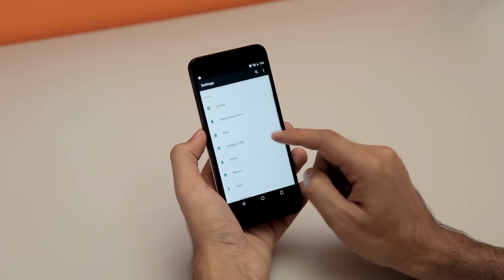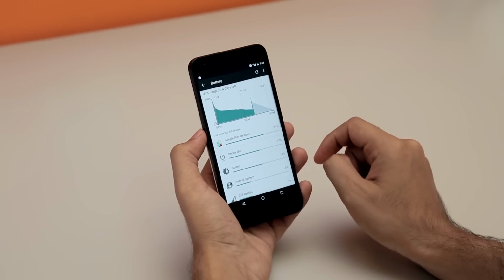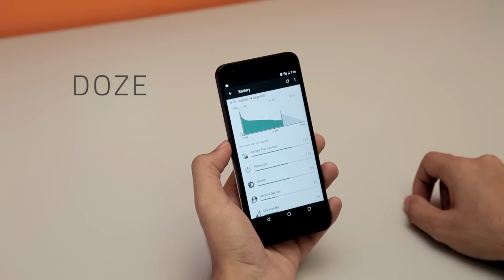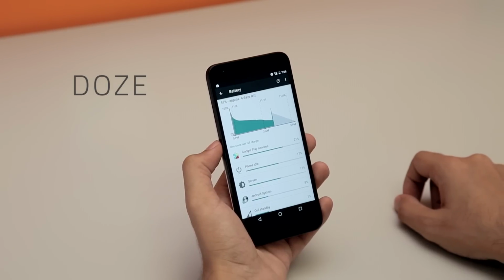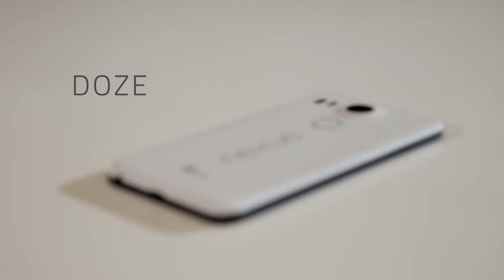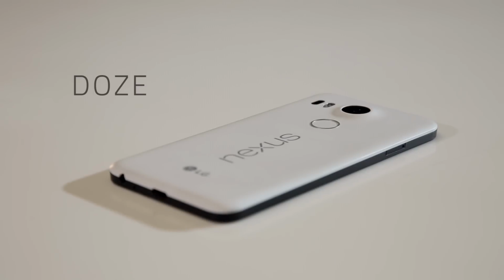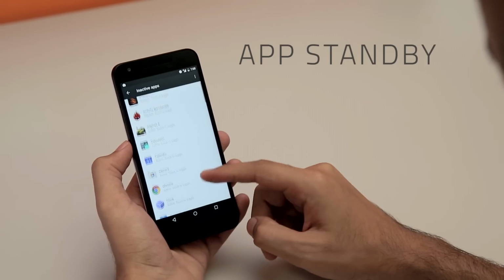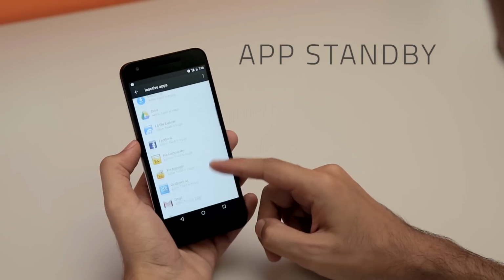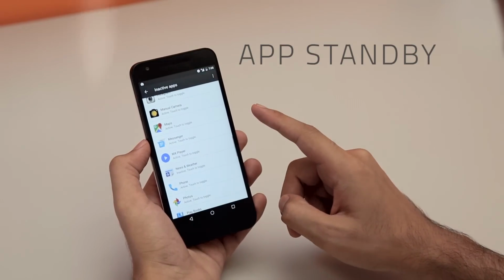There are new power saving mechanisms in Android 6. Doze turns off non-essential communications and doesn't let apps keep performing background tasks when the device has been resting on a table for a long time. App Standby prevents apps that you haven't used in a while from continually consuming resources.